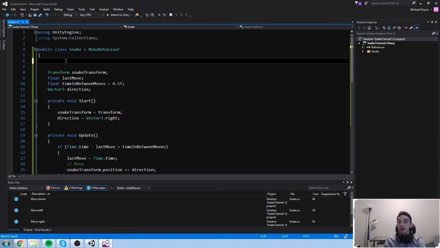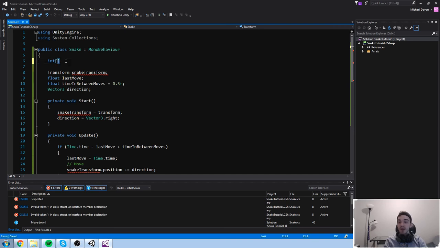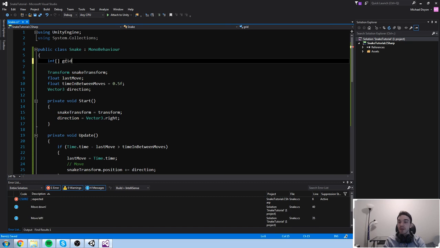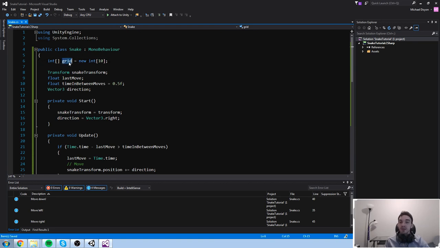You type down the type of the information you want to keep in that array, in this case int, then you open up some square brackets, and then you give it a name. So I'll call this one grid is equal to a new int grid, and then you can give it a size, so say 10. Okay, so what this did is it declared 10 different ints. So it declared 10 different values that I can actually use. And the way I can access those values is like this.